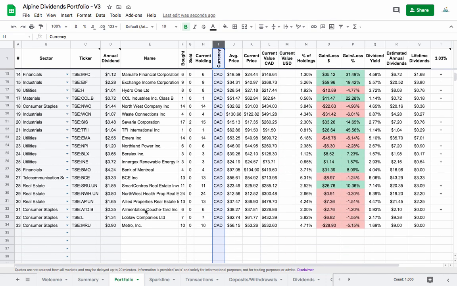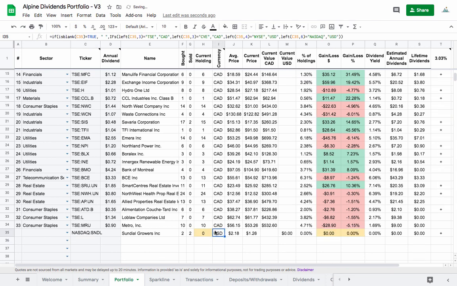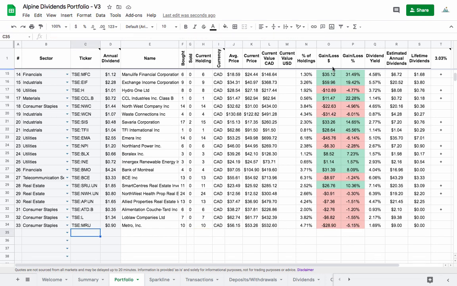If it is a US stock, for example, like something on the NASDAQ, so like this, it's going to automatically detect that it's an American stock and it'll display in US dollars. And then all of the dollar signs in this row will be in the currency relating to the actual stock. So this would be the price in US dollars, whereas this is the price here in Canadian dollars. So same, that will be in US dollars and Canadian dollars appropriate to the stock.